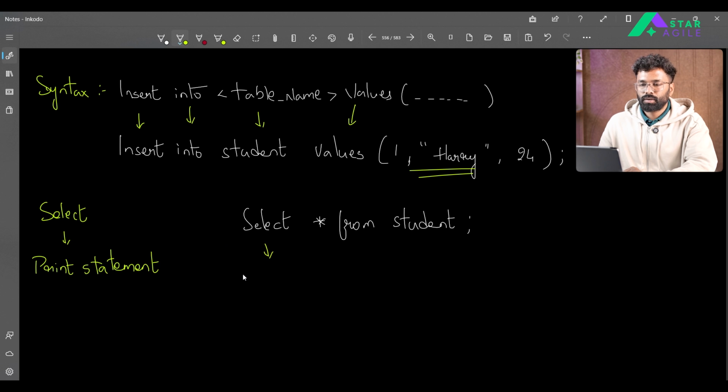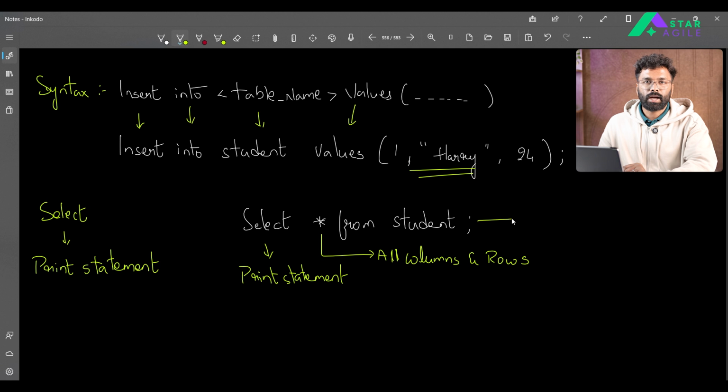Now I'll elaborate. Select is a print statement. Next, the star will fetch all columns and rows. What star states over here is that it will fetch the data from all the columns and rows.